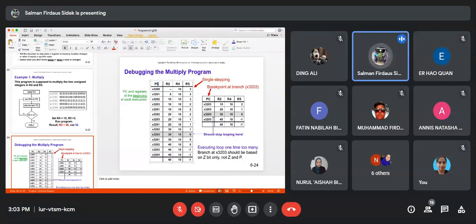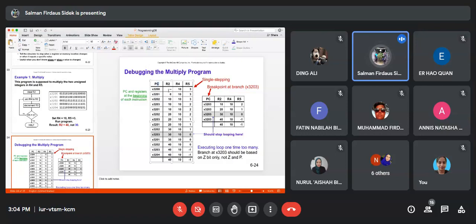In the exam, you need to create your own table based on the registers used in the code. Just now I taught you how to find out the registers used in the programming code, and then you create a table with columns representing the registers. In this case, we use R2, R4, and R5.